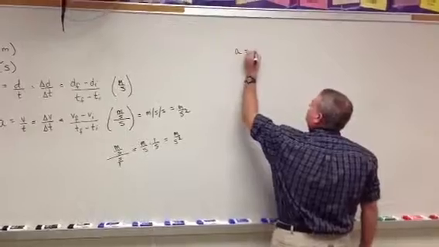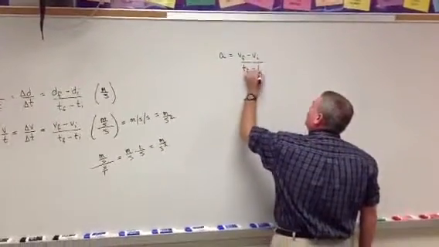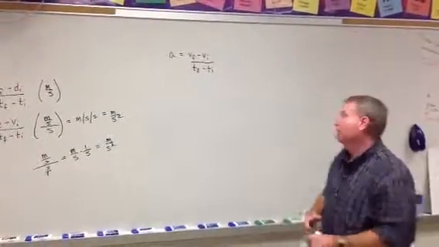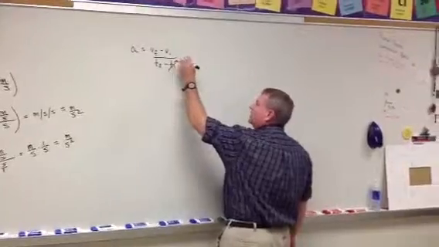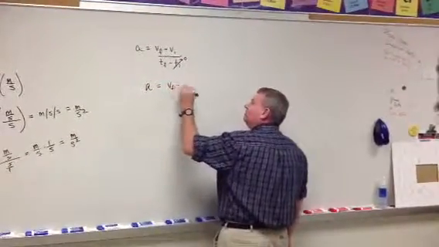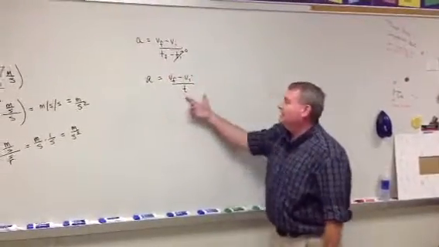All right, now let's look at this acceleration equation. Acceleration is equal to Vf minus Vi over Tf minus Ti. Your initial time is almost always equal to 0, so I will put this 0. We'll rewrite the equation. A is equal to Vf minus Vi over T. And I dropped the subscript because we don't really need it any longer.